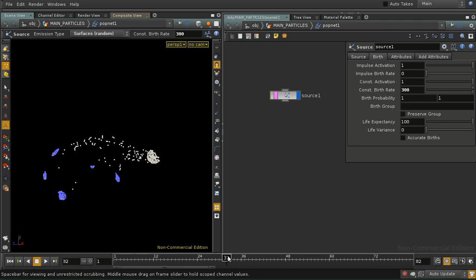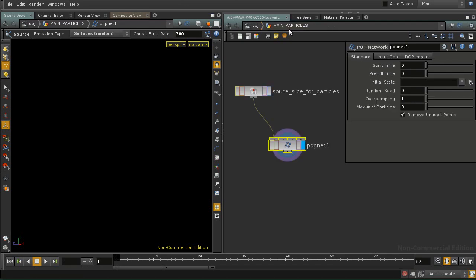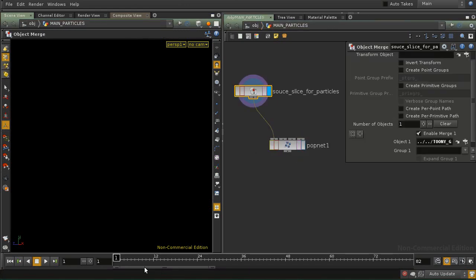If you look carefully, there's a big jump between frames. If we go to something that doesn't have particles, like here, you can see, if we go closer, that between one frame and the other there's a huge jump.